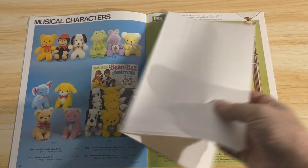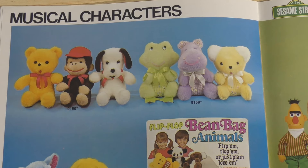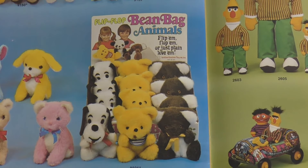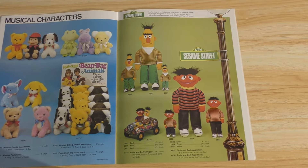Special treat — here's the salesman's chart in the middle of this book. Musical characters: you wind them up and they play music, I guess is the idea. Musical cuddle assortment, 11½ inches. This one wants to look familiar, and then these down here as well. Again, I use the term charming. Here's a demonstration of the packaging so it can be made available for, say, countertop distribution. And then we get into another one of their big licensed properties.